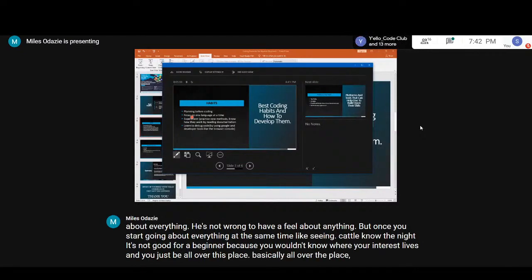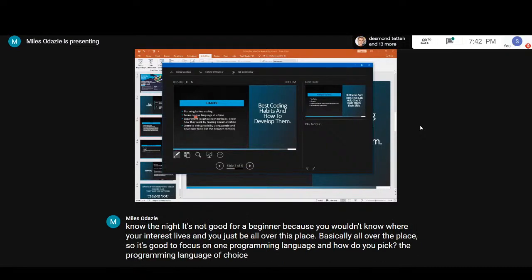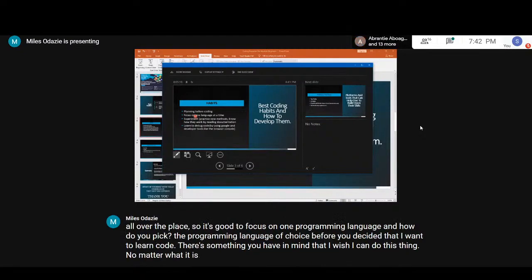So it's good to focus on one programming language. And how do you pick the programming language of choice? Before you decided that you want to learn code, there is something you have in mind that you wish you can do. No matter what it is, it's doable. Maybe, wow, I love this website, I wish I can do something like this.